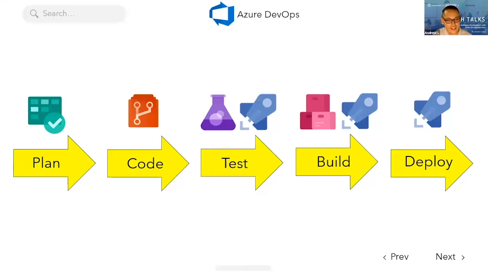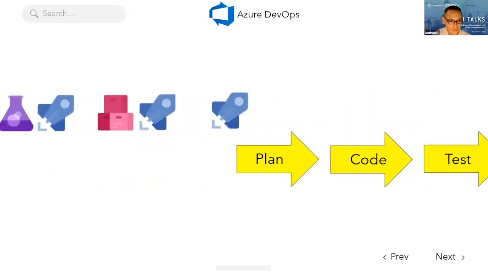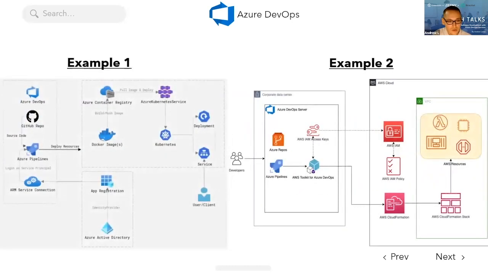It's designed to work and integrate with a variety of technologies and platforms. This means you can use it with GitHub, GitLab, Jenkins, or even other cloud providers like AWS. This enables you to create a deployment environment that suits your team's unique requirements. So Azure DevOps is not a one-size-fits-all solution, and that's where its strength lies. And here you can see a couple of examples of this. On the left, we have Azure Pipelines used with a GitHub repo and Kubernetes. On the right, we have Azure Repos and Azure Pipelines used with AWS CloudFormation and AWS Lambda.